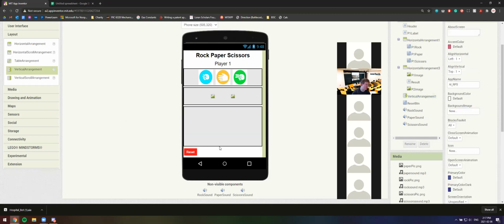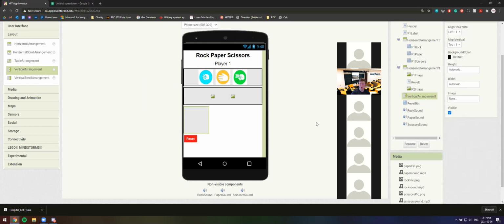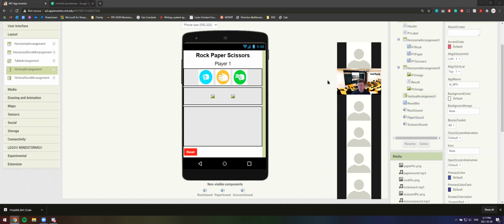Now all of the steps I'm about to show you are going to be very specific, so I'm going to pause after each step and make sure all of you are caught up. One more time: find it, delete all the player 2 stuff, and then go layout, vertical arrangement, width fill parent, height fill parent. When you're done, say something in the chat and we'll keep going. Or if you need help, say something and we can try it.